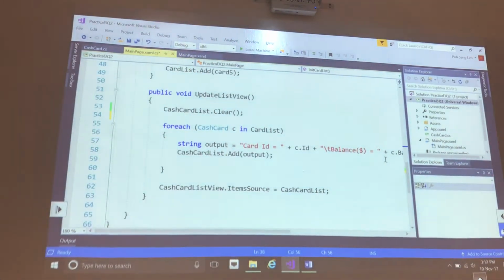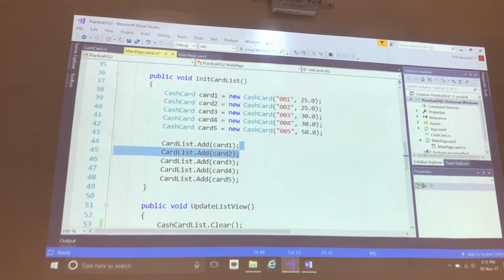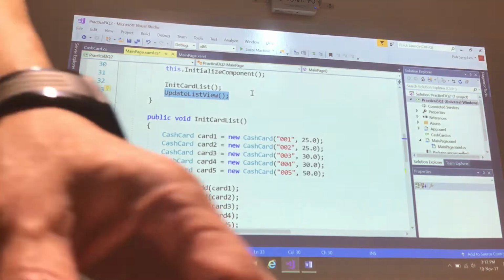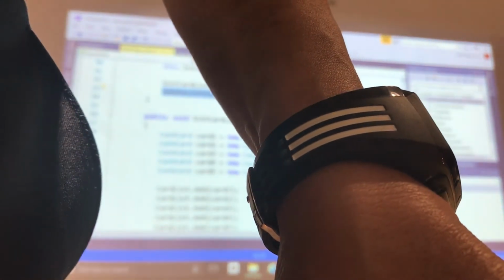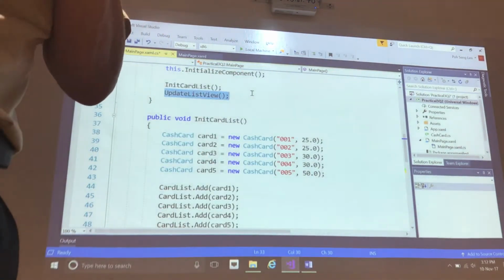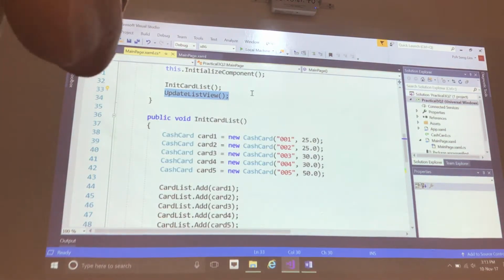How to call? Let's say you should have a button method right now. Call is something like this. Each time you want to display, you just call this method. No, you cannot make it a loop because the GUI is there. You don't know when you want to update. After updating, when you want to re-display, you just go and call it again.